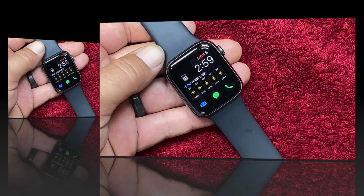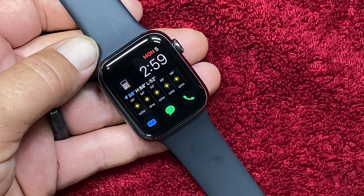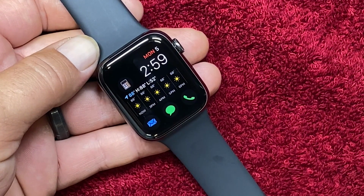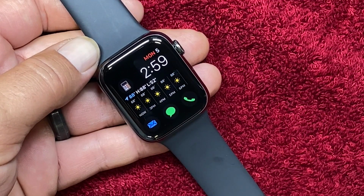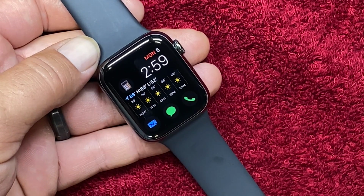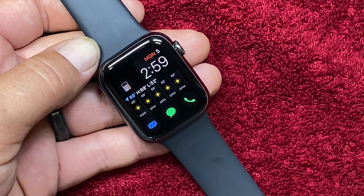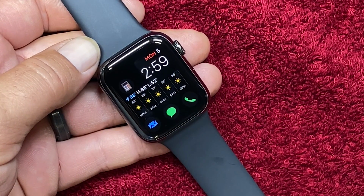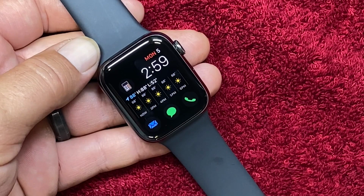Now, the next one that I really get a lot of use out of, and I may have gone over this one already, is the navigation alerts, because I travel across the country a lot. When I'm traveling, being able to get navigation alerts on my watch, while it's not necessary because I usually have my phone right there, is actually kind of handy, especially when you are fixing to come up to turns and stuff. Just being able to know at a glance what you need to do or which direction you need to go, very, very helpful. I also keep up with the news a lot. Being able to get news alerts for the headline stories that come across, that is not really production-wise, but I do like to keep up with current events, and being able to get those news alerts on your watch is very, very helpful.